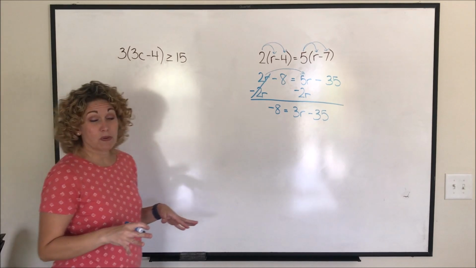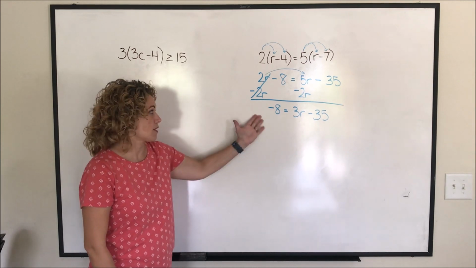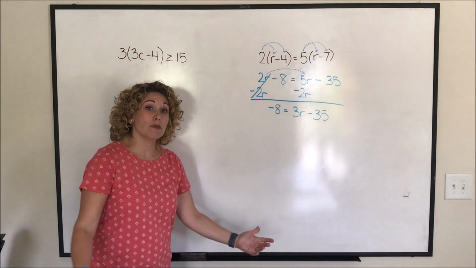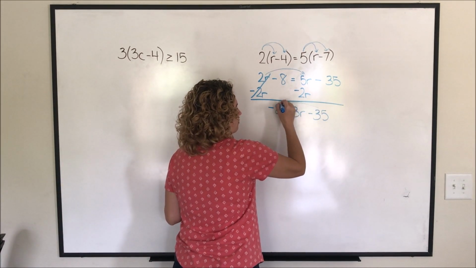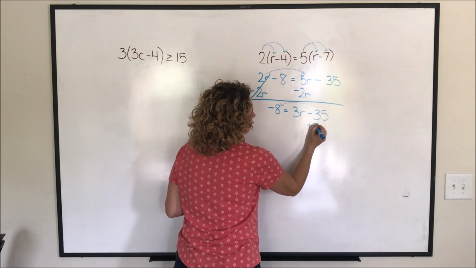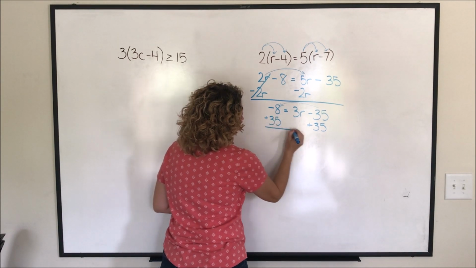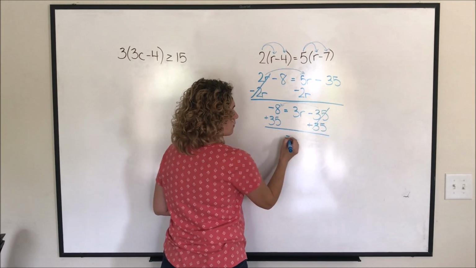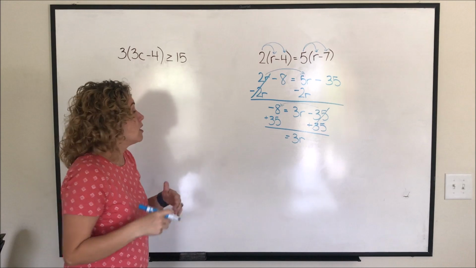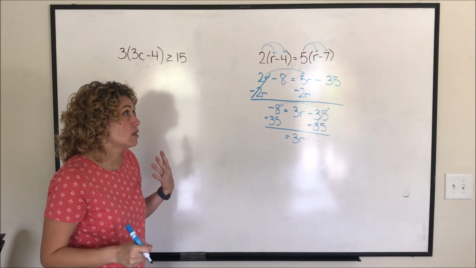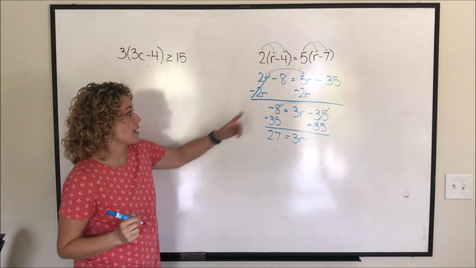Now, this is exactly what we've been doing. The other class has done this too. It's just on the other side of the equals instead of this side. No big deal. We're going to move those aunts and uncles first, the things that are not attached. So we're going to move the negative 35 to the other side, and to do that we add the opposite. Those cancel out, leaving us with 3r equals. Now this is 35 minus 8. So let's see here, that's 27, I believe, right? Because 35 take away your 8.